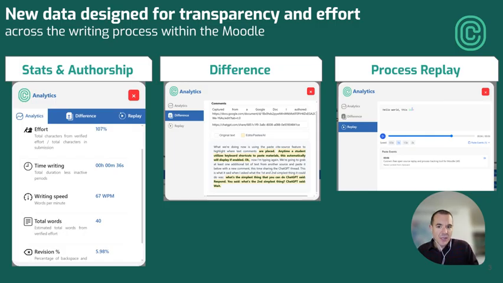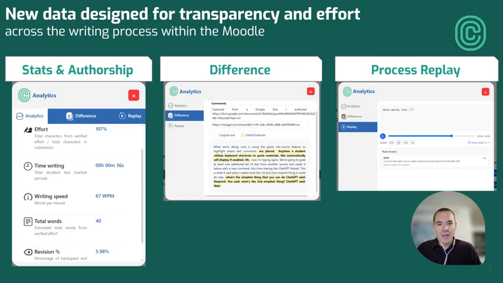That can be as simple as things like the entire duration that a student spent writing, right? So how much time did they actually put into the writing process, or more complicated things like effort and authorship verification. We also provide a difference, which is a comparison of the reconstructed text from the student writing process compared to what text is ultimately submitted. And those can be different often, especially when there's pasted text or use of generative AI tools like Grammarly.